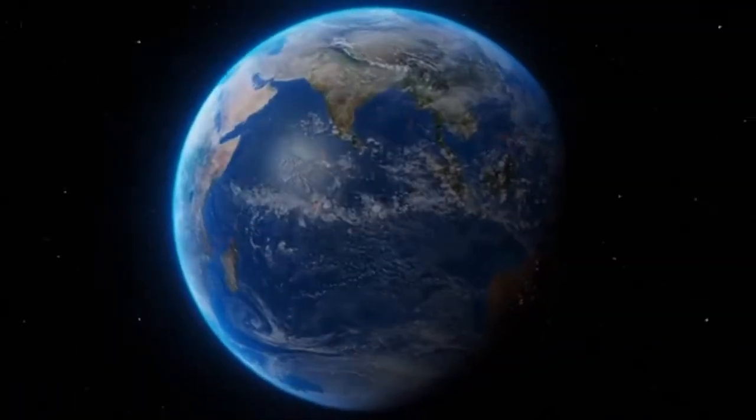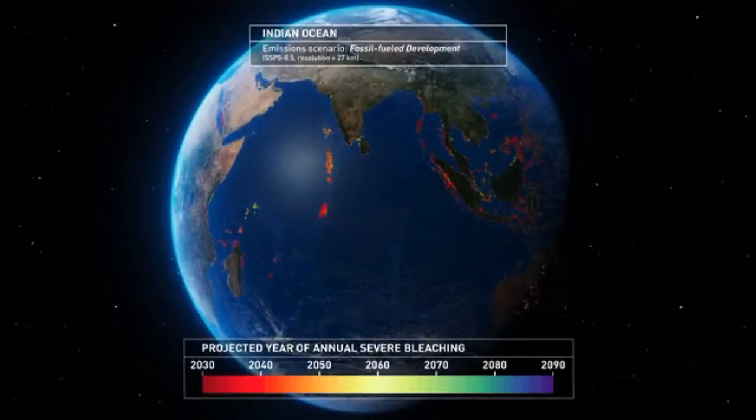Now, you've been looking at the Indian Ocean specifically, so why is that region such a critical one to look at? The Indian Ocean is fascinating from the point of view that many of the coral reefs that are found in the Indian Ocean, where any of these coloured pixels is where there are coral reefs present, there are also a lot of people. Across many of these parts, there are large human populations that are getting all those benefits from the reefs that I mentioned before.